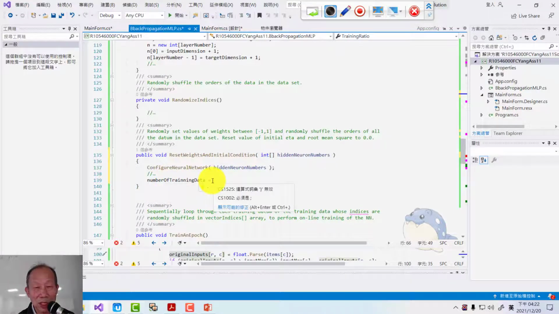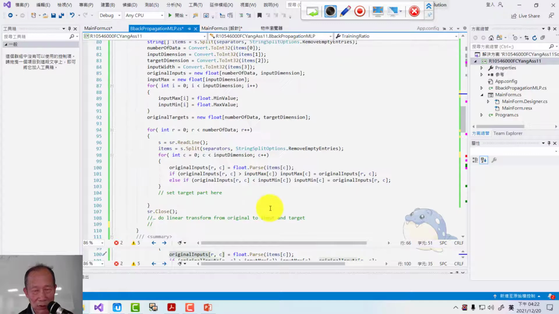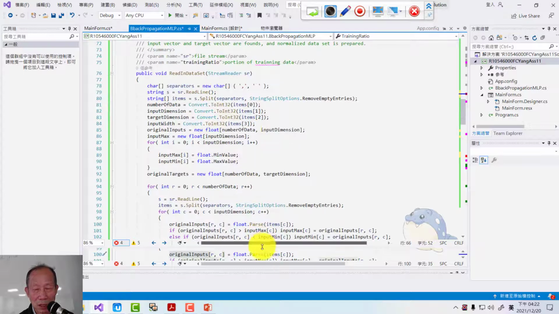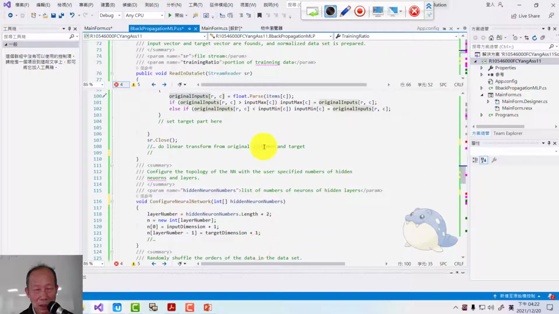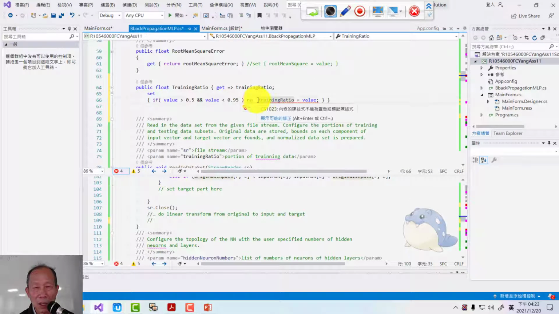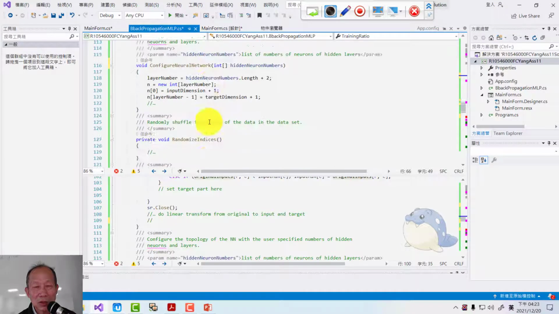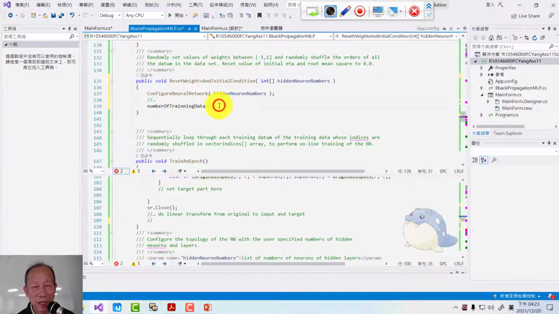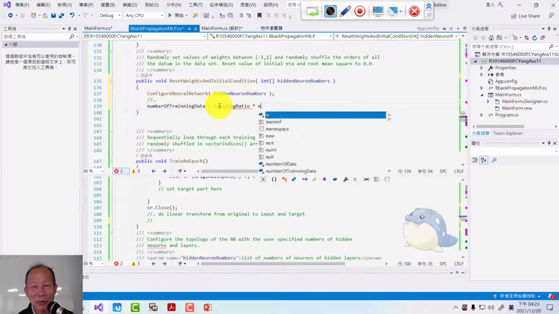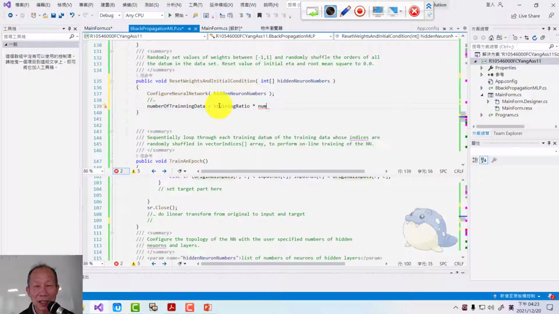So that should be what? Number of, whoops. What is it? So in your reset right here, the number of training data should be training ratio times the number of data, right?